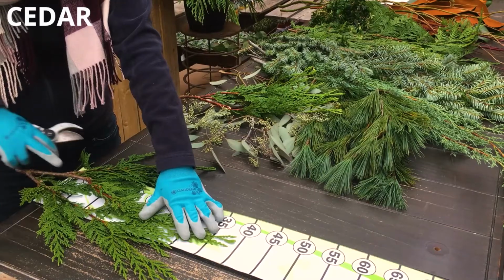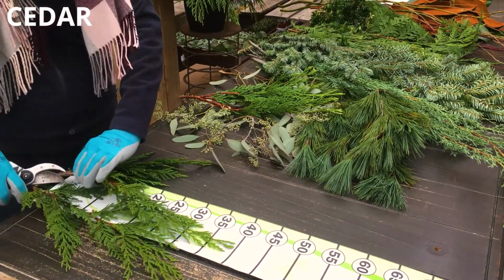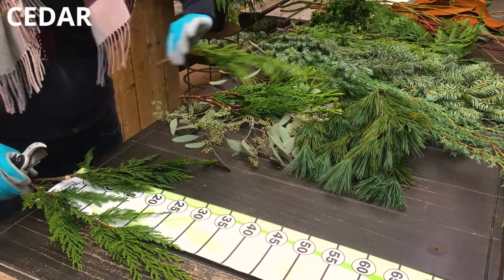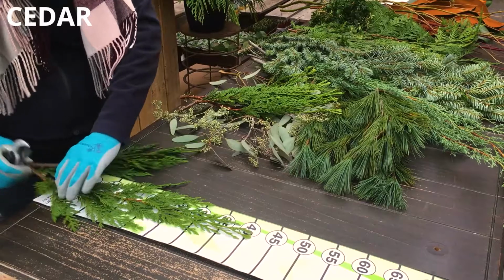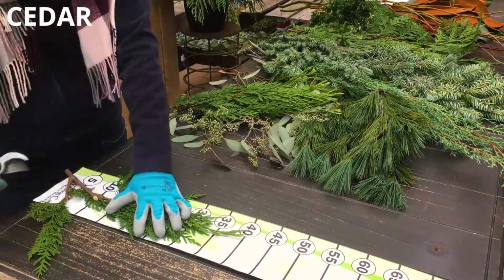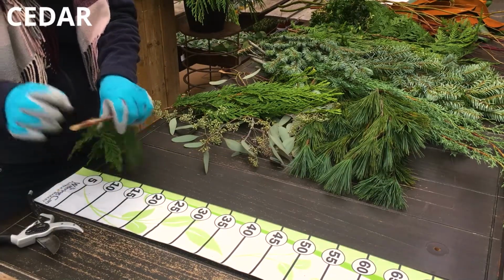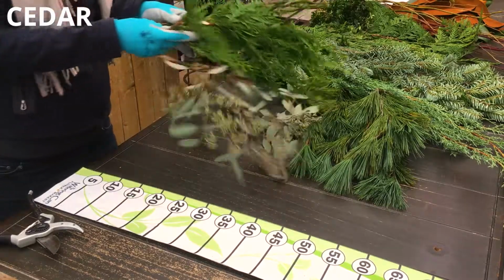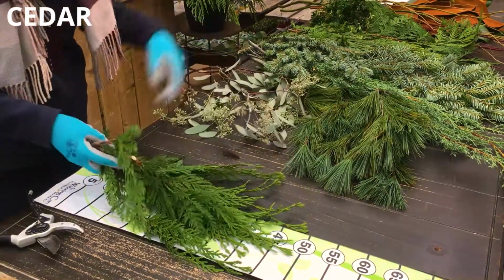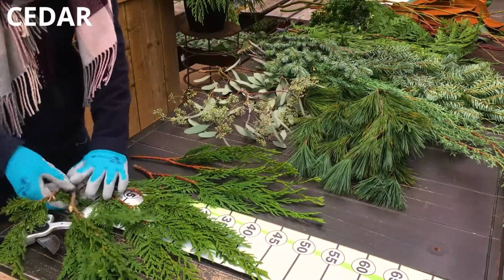For this instance here, you kind of come to a nub. It's always nice to have a clean, straight stem, so I'm just going to cut this one a wee smidge shorter. There we are. And a fresh cut on this bottom because we want every piece to have the ability to drink water and get fresh greens. And now we have a whole bunch of pieces that we can just insert into our oasis and start our project out with.